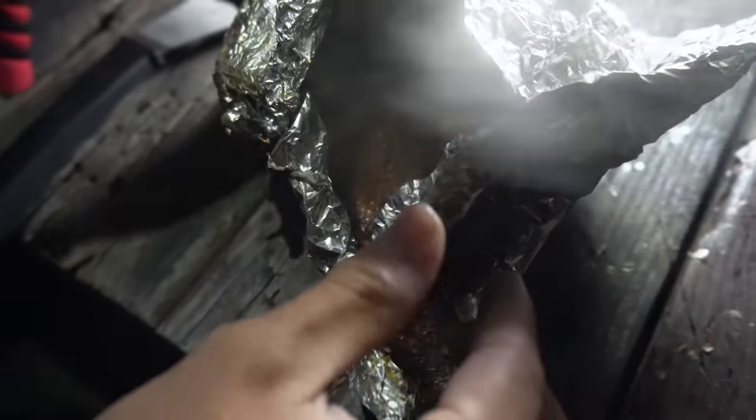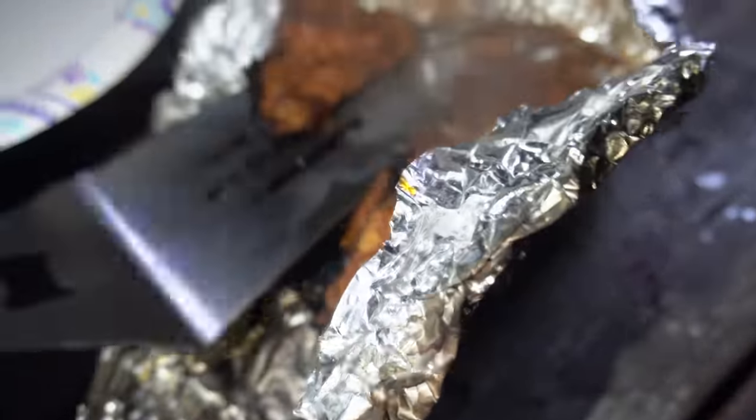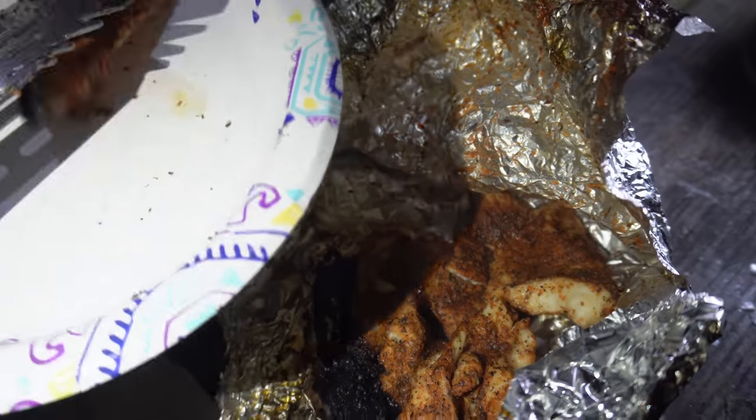Oh, brother. Look at that. A little bit extra sweet. Looking good. It does look really good. I mean, a little burnt, but hey, a little crunchy. A little crunchy. All right.